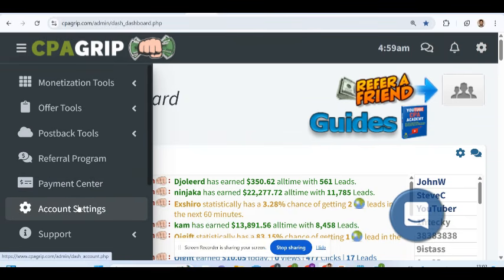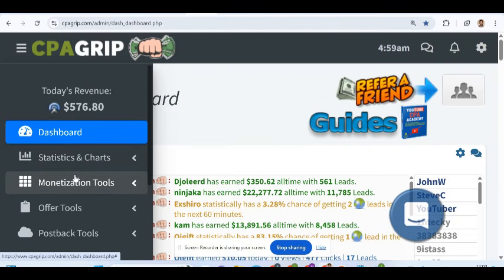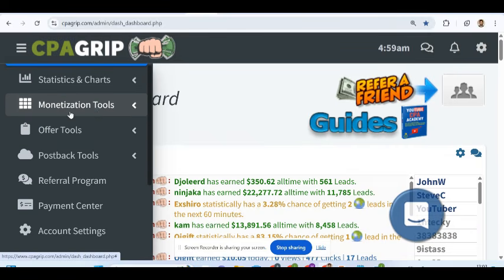Now, if your account is newly created and you have not received any payment before, you are going to see a yellow icon on your account payment center. So if you have started receiving payment from your CPA account, you're going to see that the yellow icon will be removed because you have updated your bank account, either dollar account or your PayPal account. So then you are going to be able to go ahead and pick offers that you are going to promote.